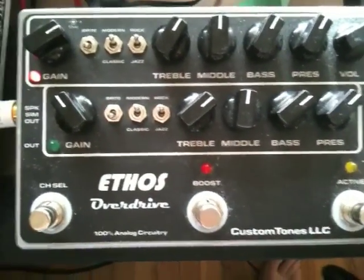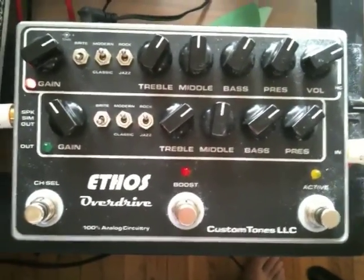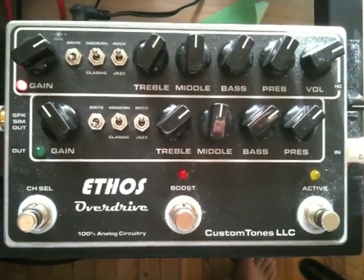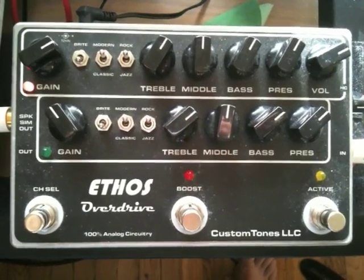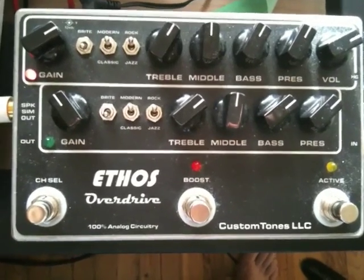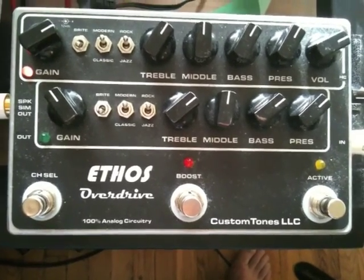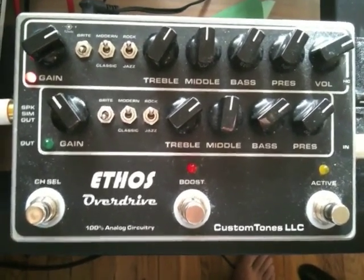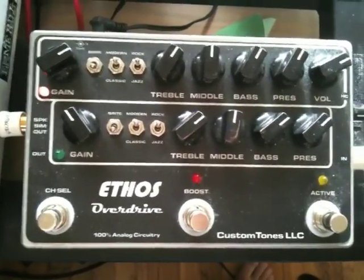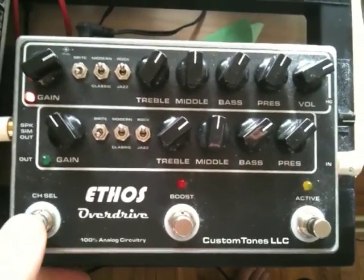I was really sold on having a clean channel in a pedal because I play through a Henriksen jazz amp with a couple of 12-inch cabinets, and it's a very warm amp, kind of a Polytone sound, if you will, maybe a little cleaner, and it doesn't have that sparkly kind of Fender sound at all. And once in a while I need that kind of thing. This gives me a much closer facsimile of that than the amp can possibly do on its own, and that's by using the clean channel.